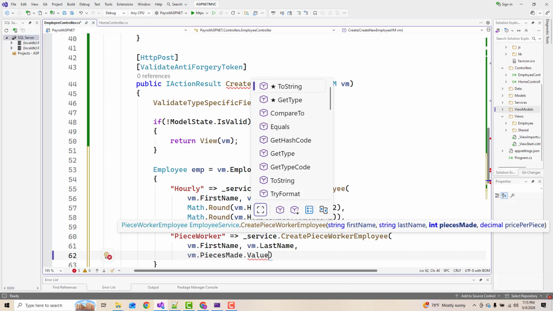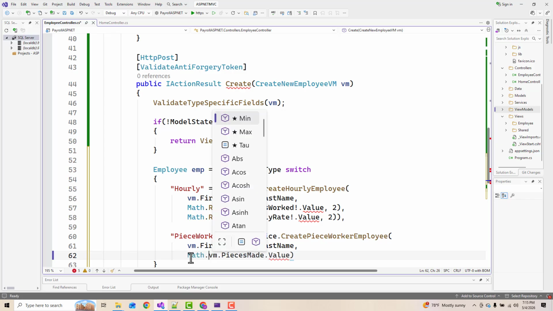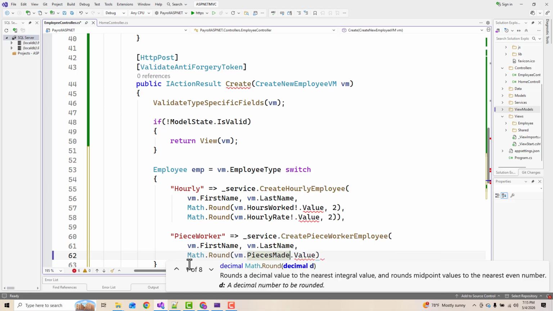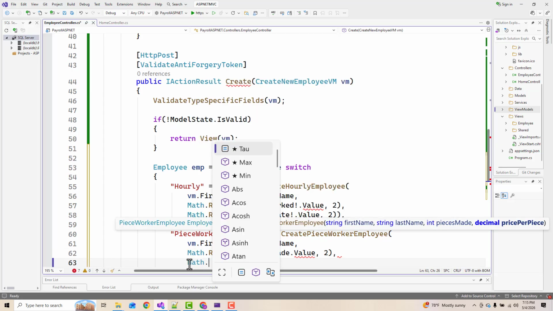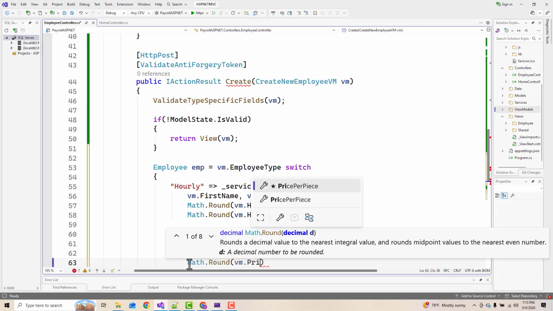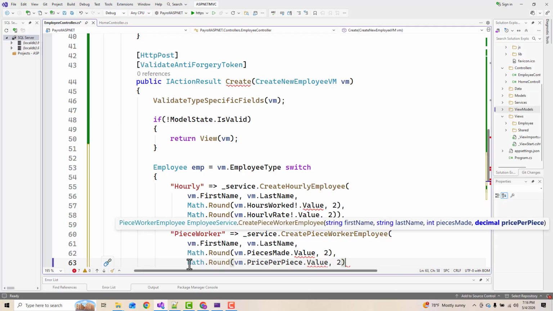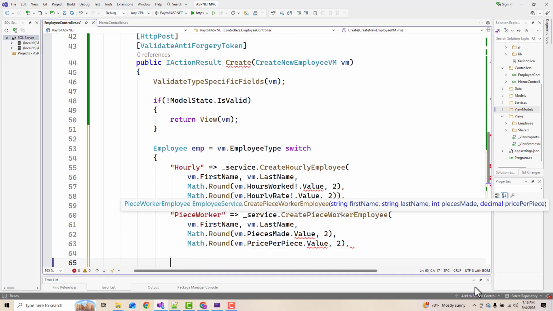Oops, I did a Math dot wrong there. Okay, like I said, I'll have to figure out what the problem is with those, but we will. I'll have it in the next one. Let's just finish these off, though.